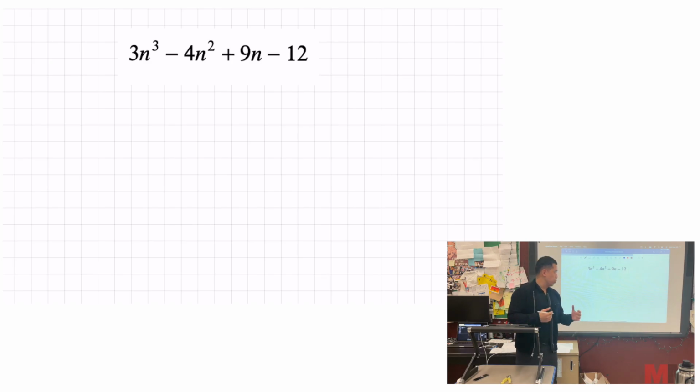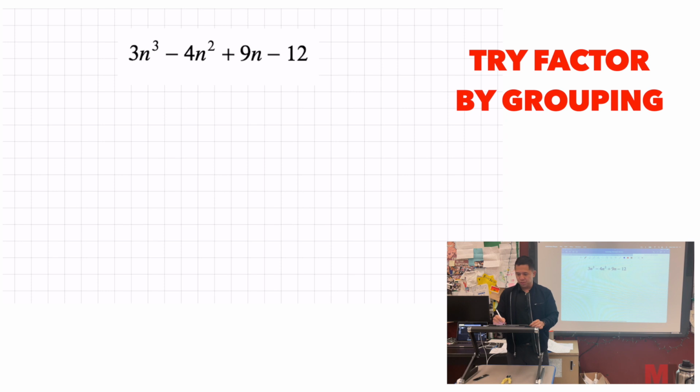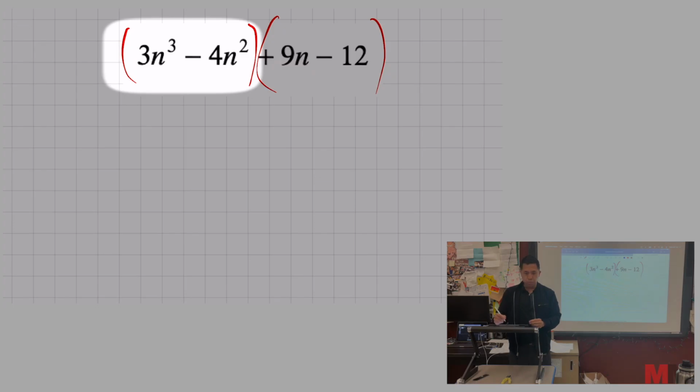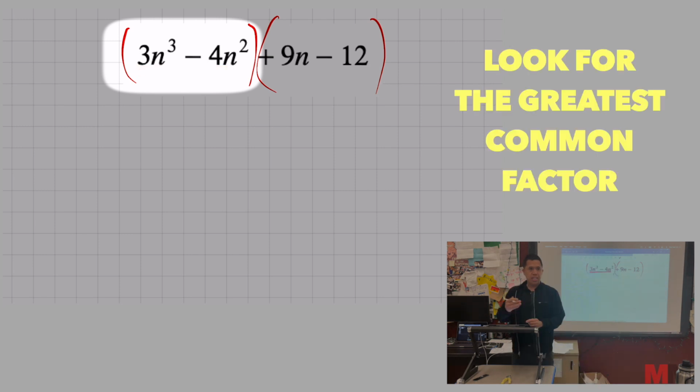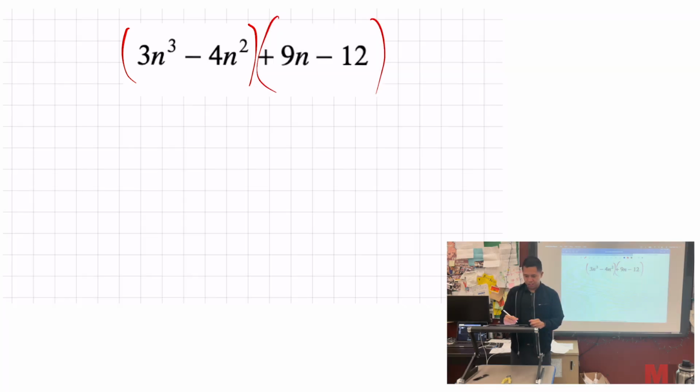We're factoring by grouping. Anytime you see 4 terms, you just automatically put it into 2 parentheses, right? So look at the first group. That's why it's called factor by grouping. You put it into 2 groups. Is there a number that you can divide, just number, that you can divide into 3 and 4? No. But you could always divide it by 1. So if there is none, just get used to putting 1.